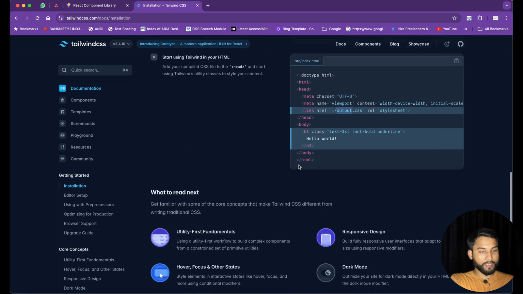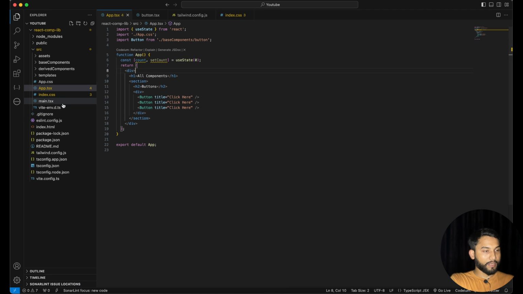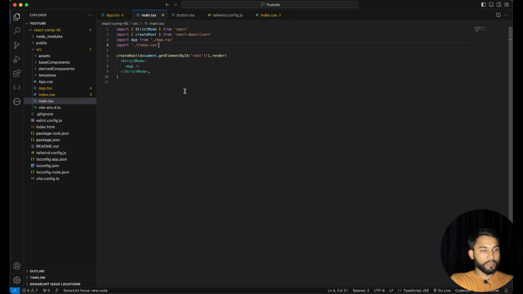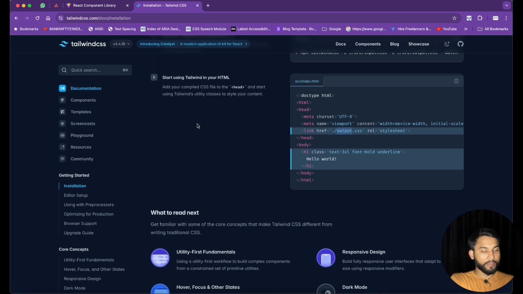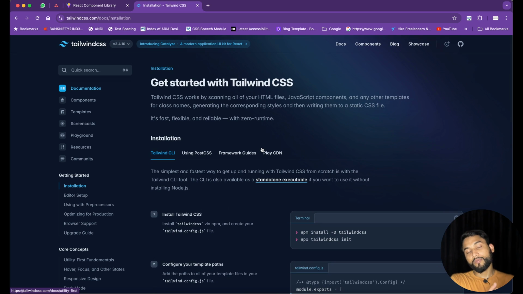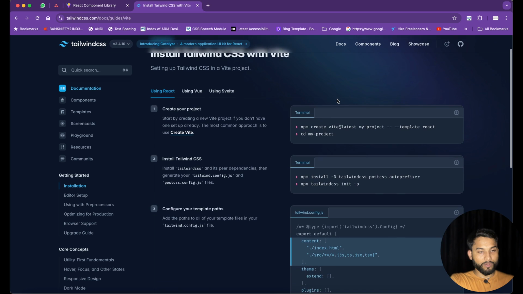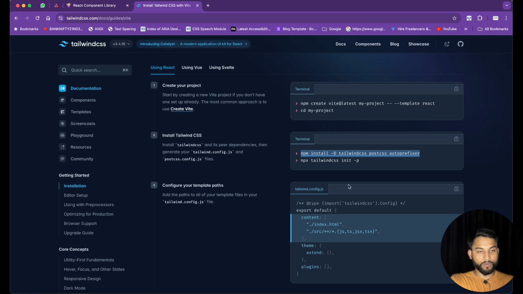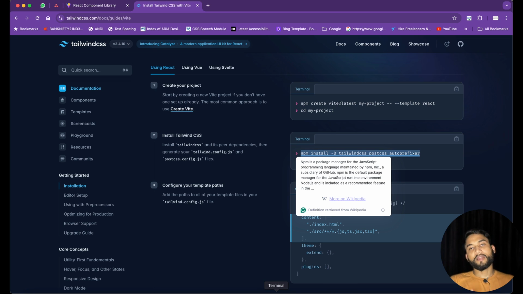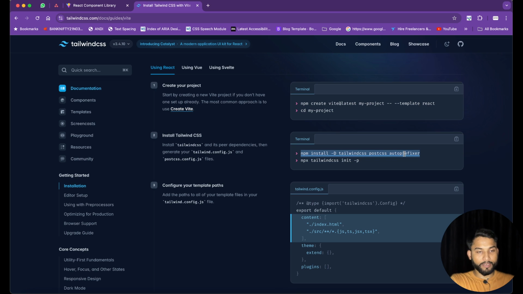We have style. Okay, in main.tsx, we're including CSS here. Okay, so there would be framework-based configuration that we need to find out. So let's find the framework guide, and we are using Vite. So under Vite we just have to install it. Okay, we need to do this as well. So they also provide framework-based configuration, because every framework has its own built-in features for bundling the code. So the configuration differs. Basically it is different for this.